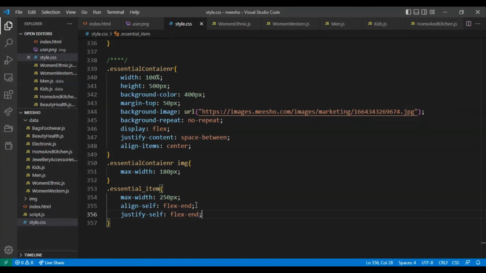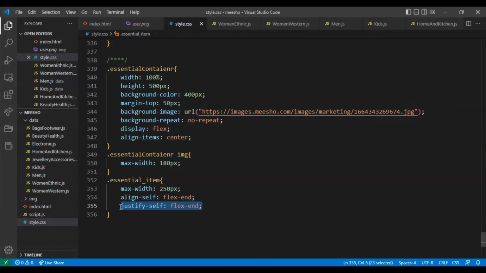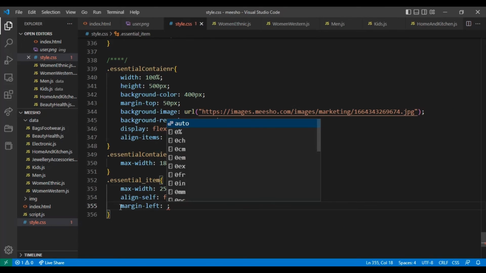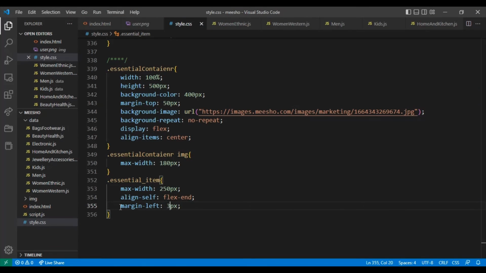Not having it, so just remove the justify-content. Now see, the justify-content is removed. Here only give the margin on the left side approximately 30 pixel, we will increase it, or give 100.